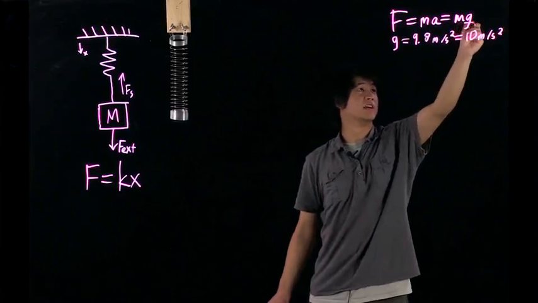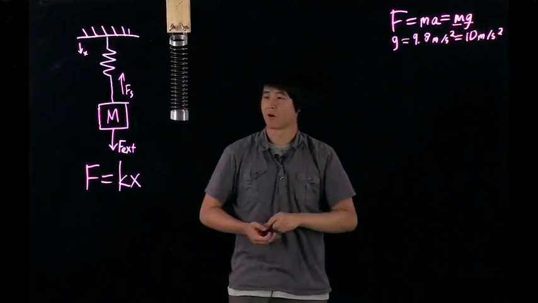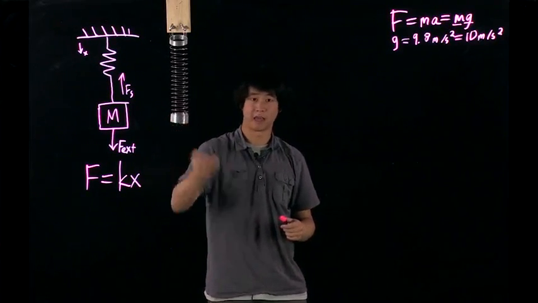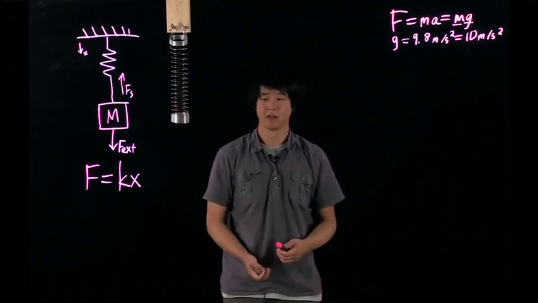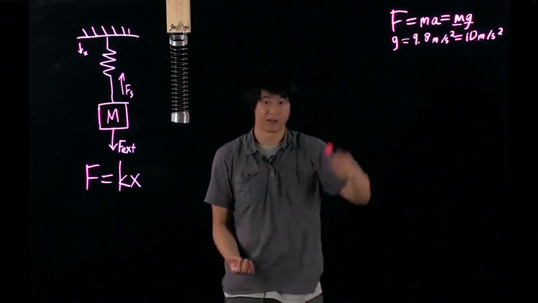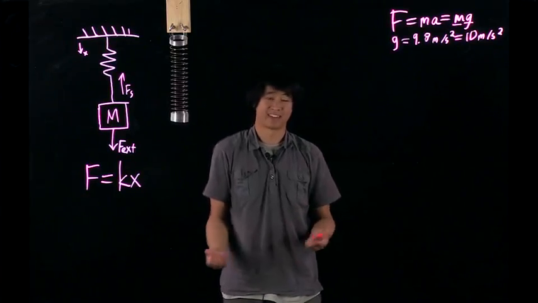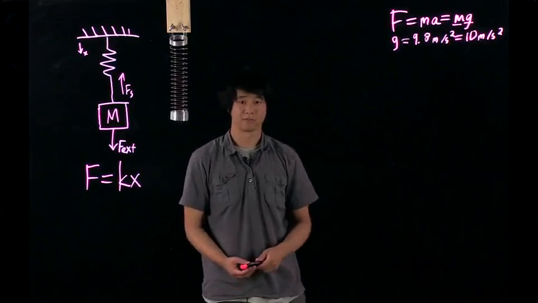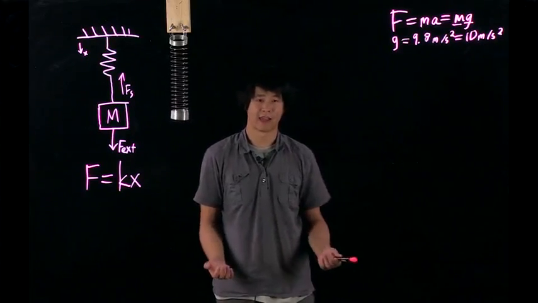Now we know what g is, and we need to know what m is. As I said before, m is modeled by this bundled taped part of the slinky, and you can use, as Andy said, an apple to be your mass. So first you have to figure out what the mass actually is to plug it in. Of course the most accurate way to find a mass is to get a scale, mass it, and just plug in the number. Of course in this demo, it doesn't have to be that accurate, and you might not have a scale on hand.